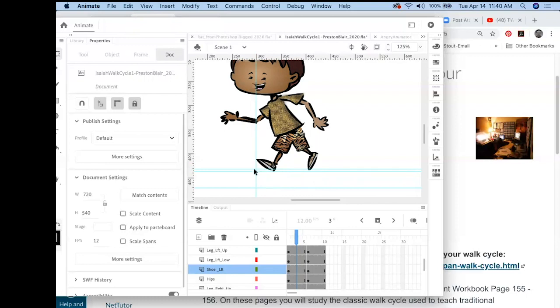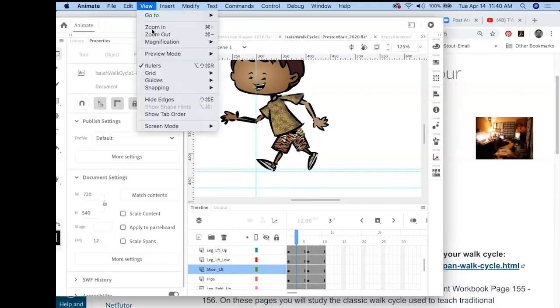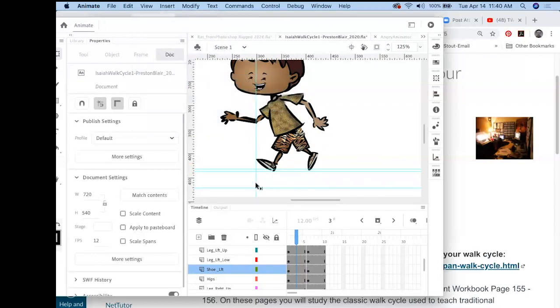So if that's the front toe, the guides are locked, so I can't move that again. So let's go unlock the guides. Guides, unlock them till I match them. So if I take that now, I have this, I can match that one. And I'll grab this one and match here.